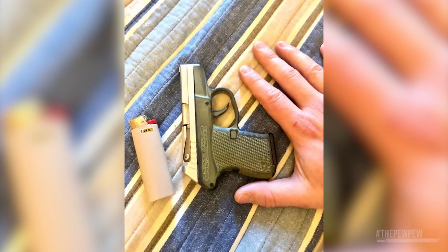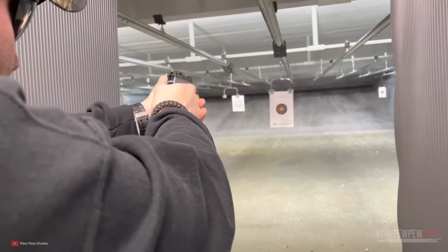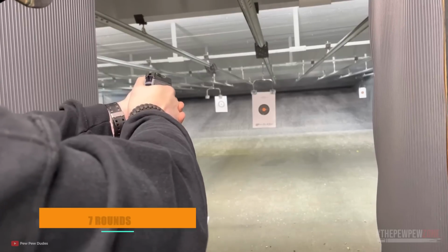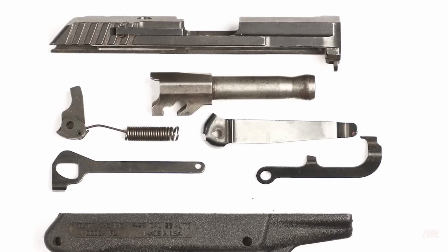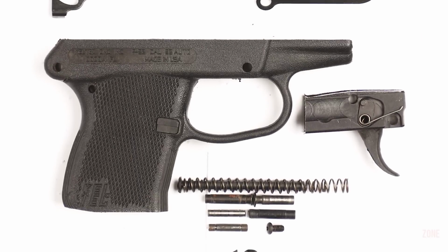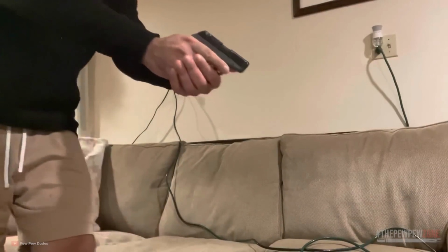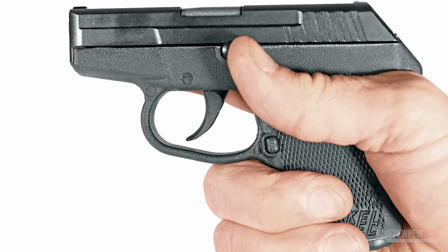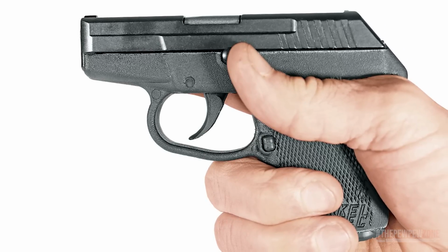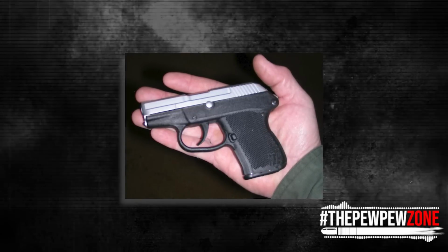When it comes to the firepower, this gun is of course first and foremost small. That means you shoot tiny rounds with a limited capacity. The chambering is 32 ACP, and you get 7 rounds in a standard magazine. The gun itself comes with the beauty of simplicity. There's nothing on it that's not absolutely necessary. That keeps it very functional while at the same time making for a snag-free draw, even out of the deepest of pockets. A downside is the double action-only trigger. It takes some getting used to, but these are the compromises you have to accept when you take size as the one overriding priority that takes precedence over everything else.